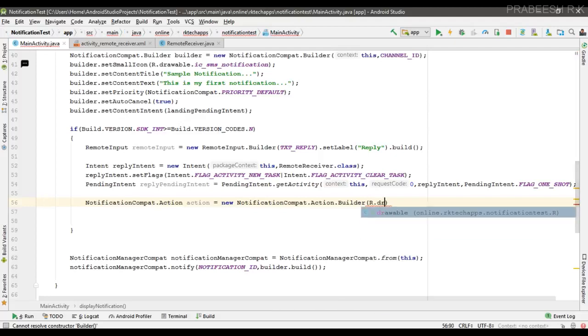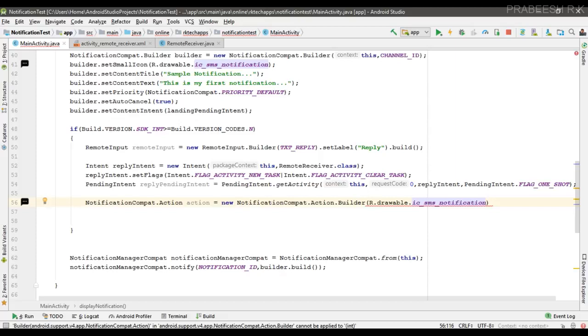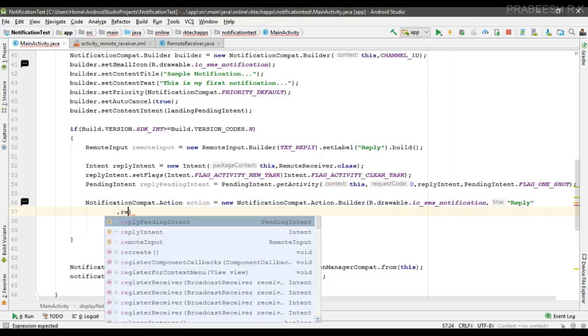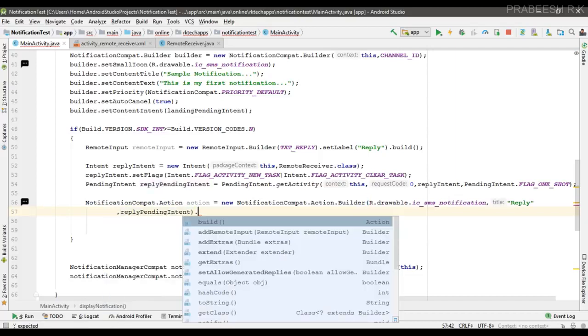Android.R.drawable, here I use the ic_menu_send icon. Second parameter is the label on the icon, here I name it Reply. And the final parameter is the pending intent, here it is replyPendingIntent.